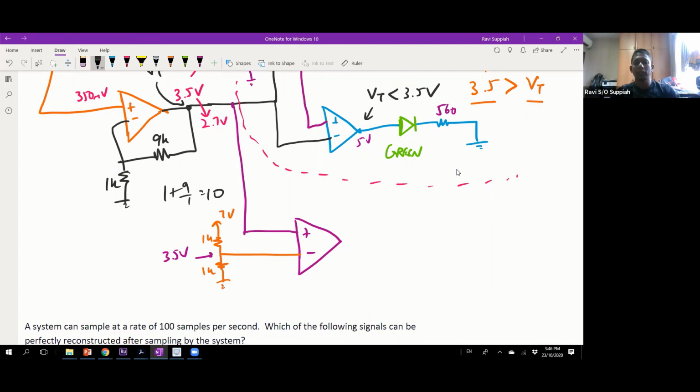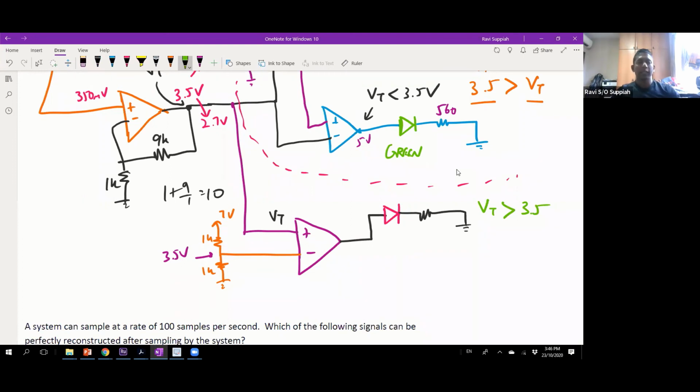All right, so let's look at it from the red LED part. So this is your VT, which is your temperature of the module after it's amplified. When your VT is bigger than 3.5 volt, so your V minus is your 3.5 volt reference, so when VT is bigger than V minus, you say the LED will light up. Okay, so this part we understand. So this LED will light up when VT is greater than 3.5.